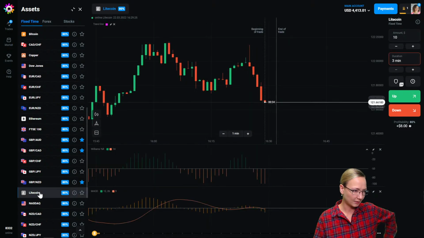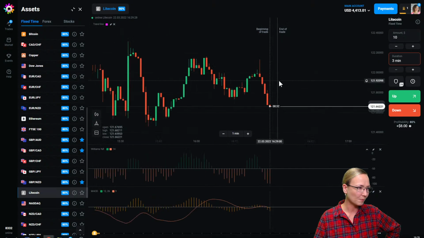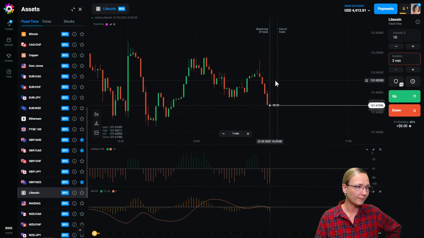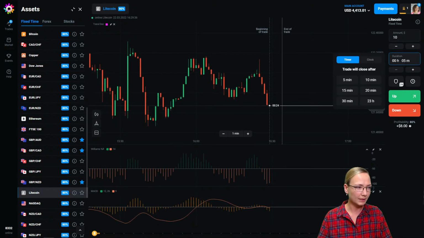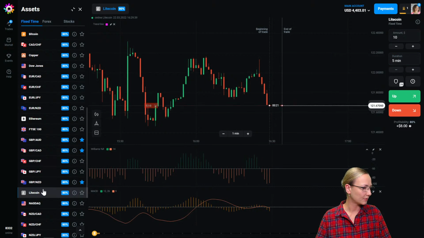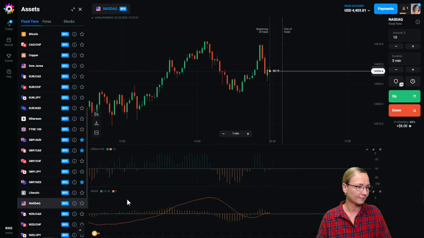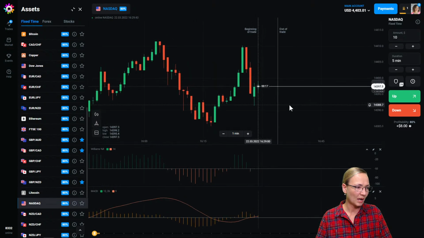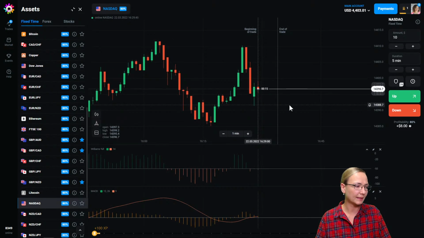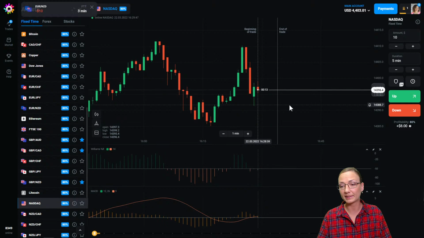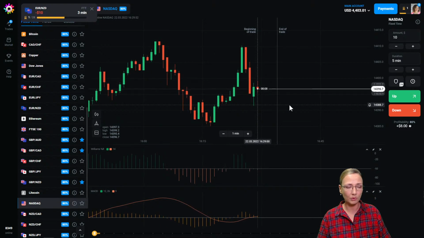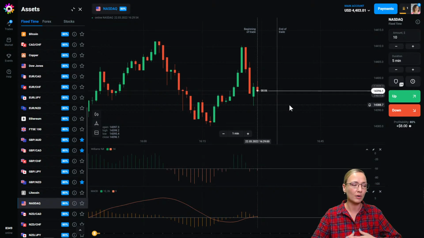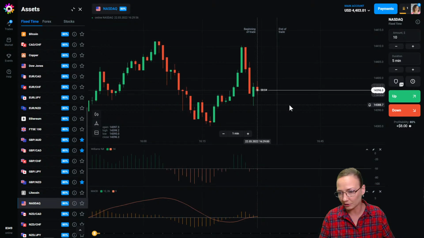Oh, let's see here. Litecoin. Broke this level. Okay, here I can only go for 5 minutes. Let's try that. My friends, no strategy is perfect. As I mentioned, trading on the 1 minute time frame is riskier than trading on, you know, the higher the time frame, the more reliable the signals are definitely going to be.